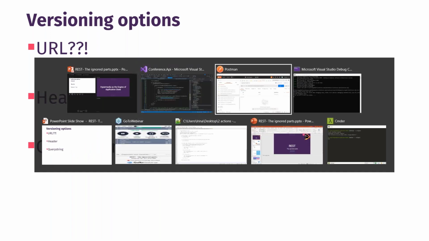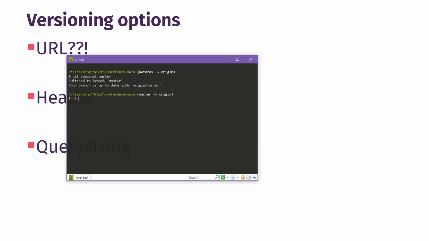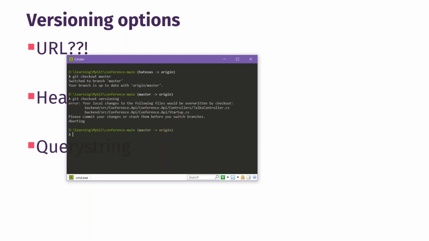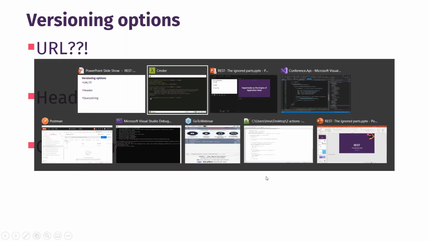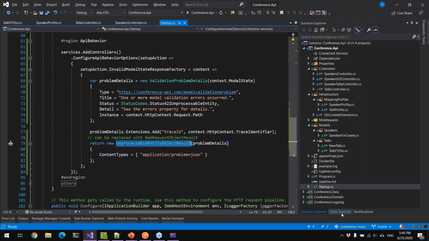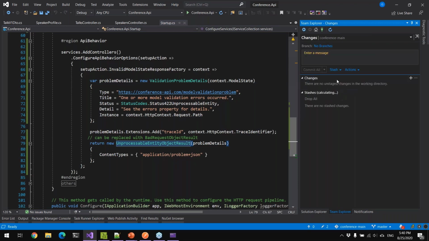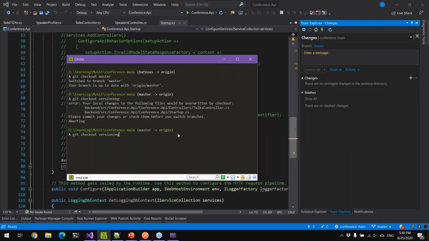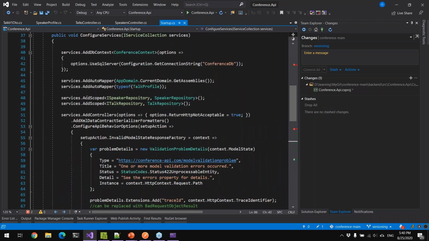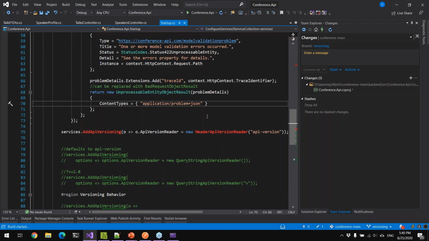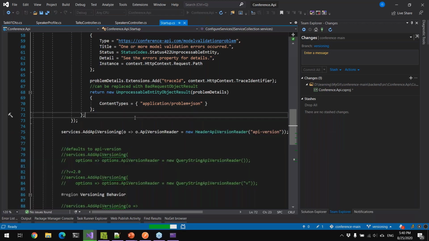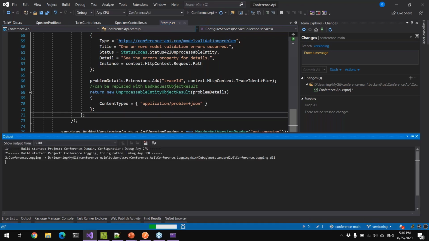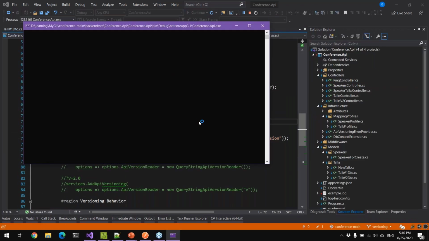So let's see a bit what the options are for working with versions. Just a sec, because I didn't take this into consideration when I created. So I need to undo changes and get the other branch. Okay. And of course, there is no git restore. Whew. Okay.